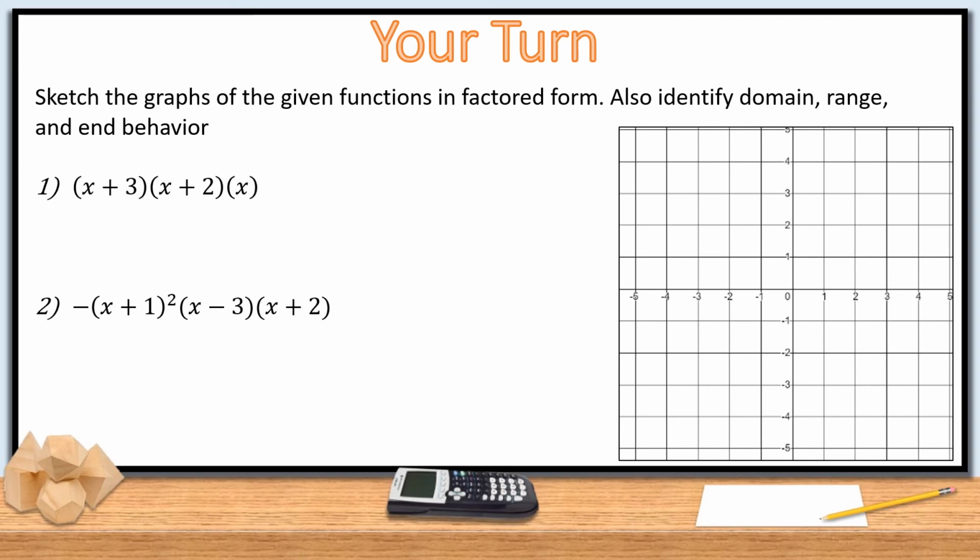Okay, so zeros, x plus 3, x plus 2, and x. So we've got -3, -2, and 0. If you multiply that out, x cubed is going to be your highest, so I'm expecting that cubic classic N shape. A value is positive, so it's going to stay the classic N. Going to come up from the bottom. Quick turn, go back down, quick turn, go back up, and finish.